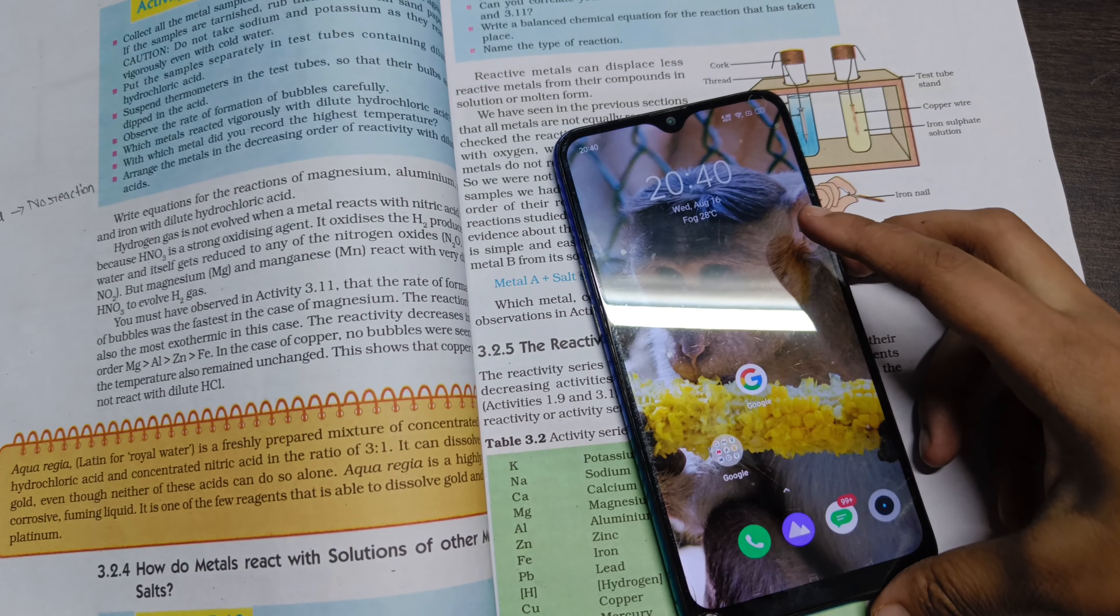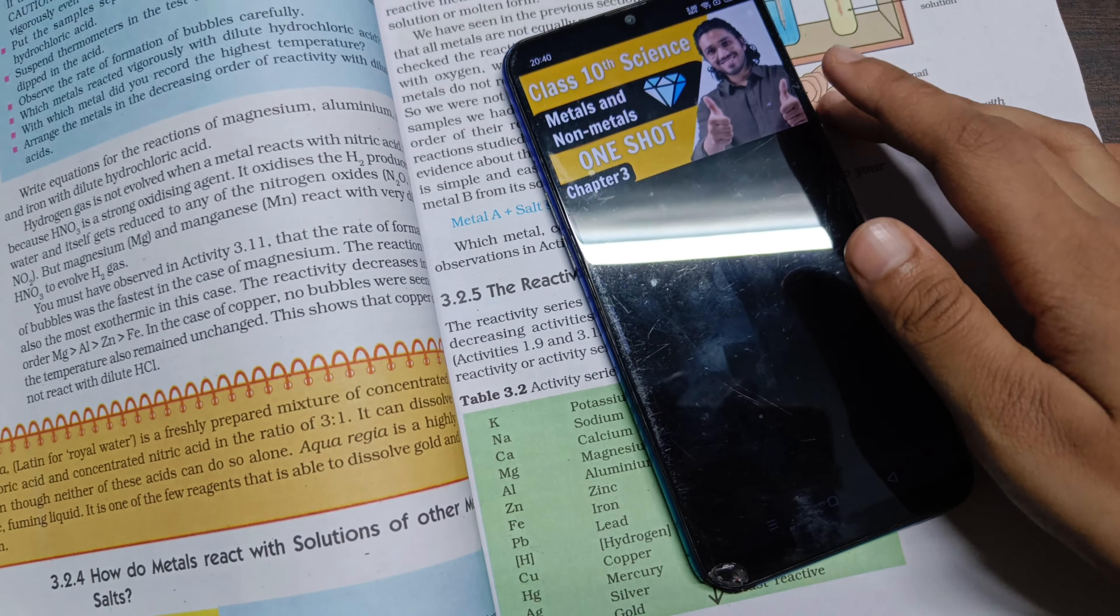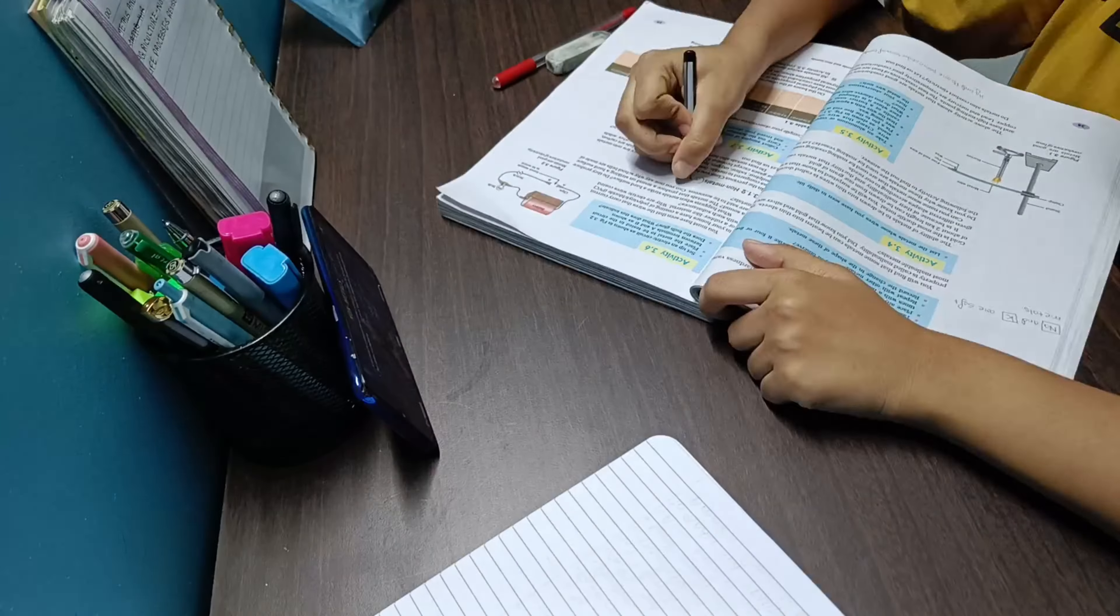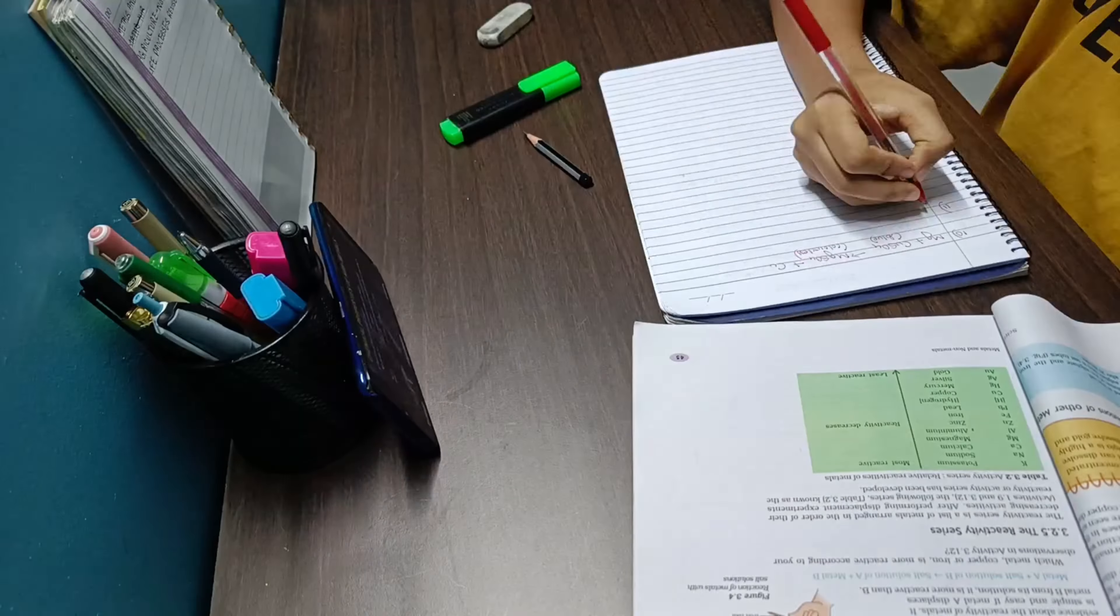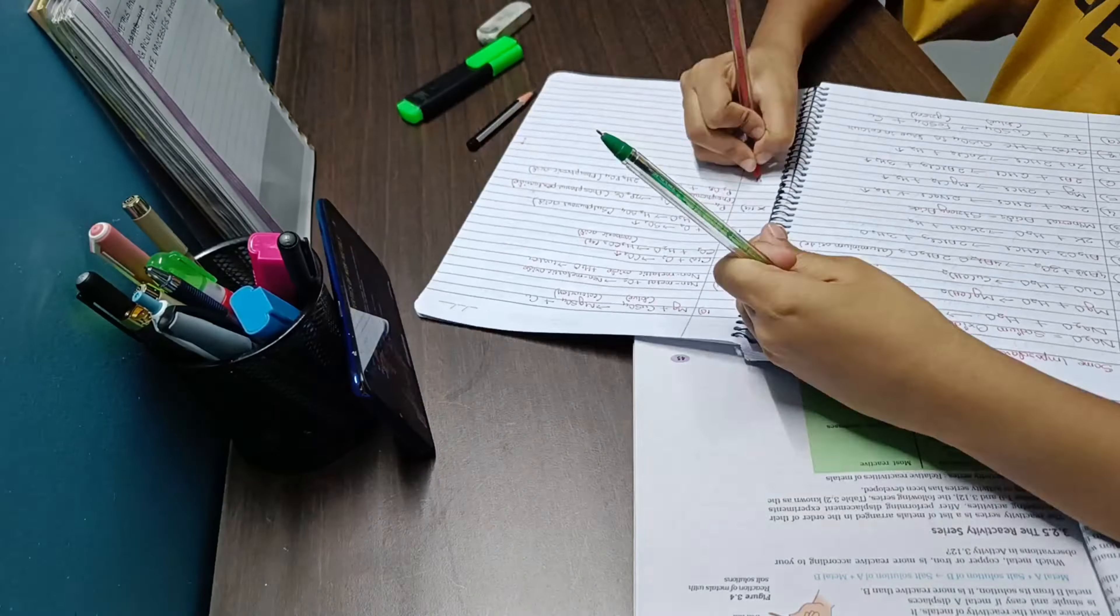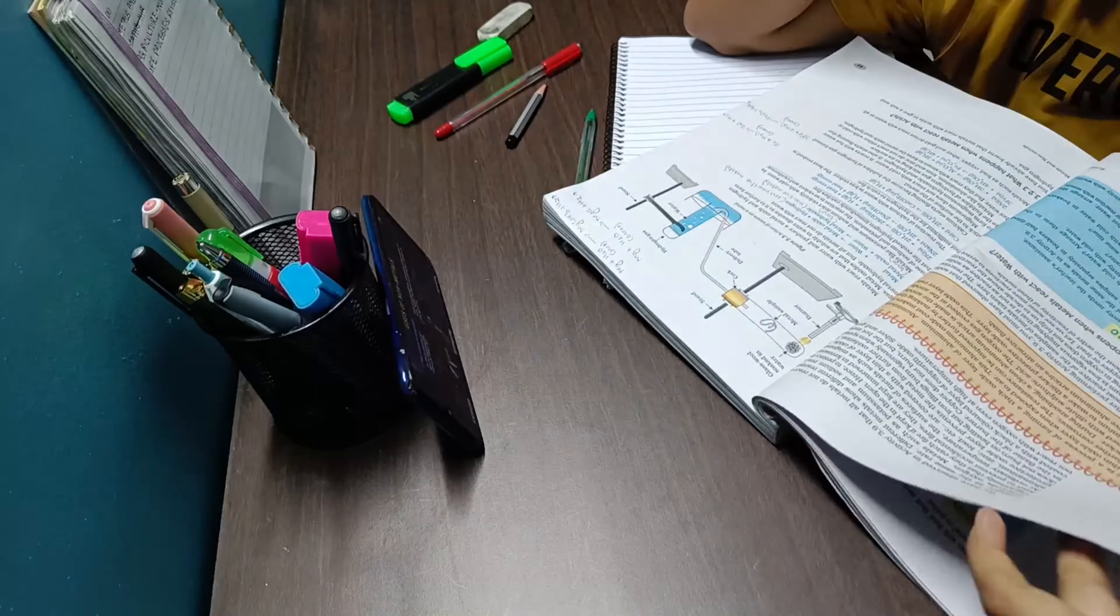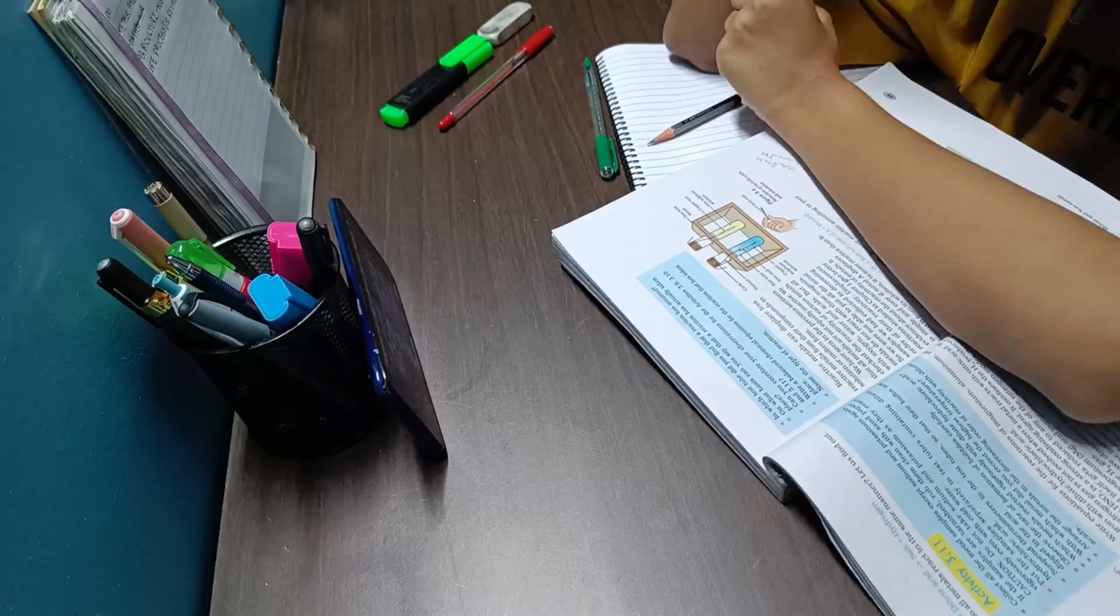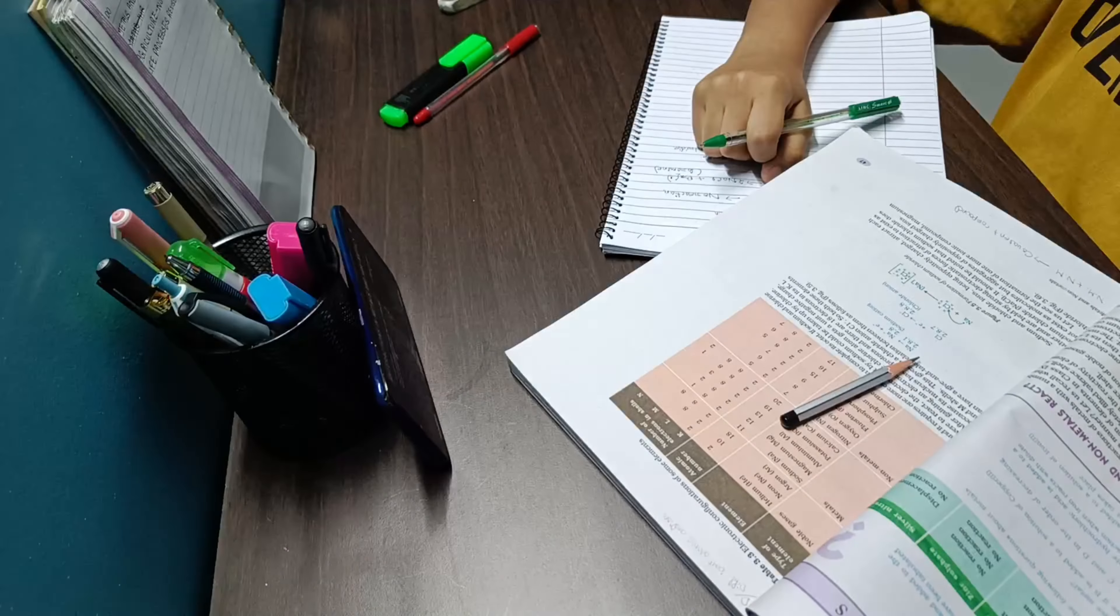So, basically if you had seen my last video, you had seen me practicing the questions of acids, bases and salts and today I revised the life processes and I'm also going to do the questions of the chapter life processes tomorrow. So, this is what I'm doing and I'm trying to revise a few chapters every week and evaluating your mistakes is also very important. Make sure that the mistakes you did in your last exam, you don't repeat them, right? Because repeating your mistakes is not a very good thing.